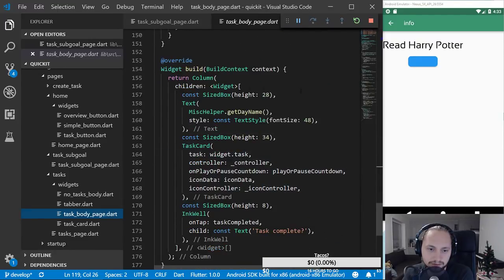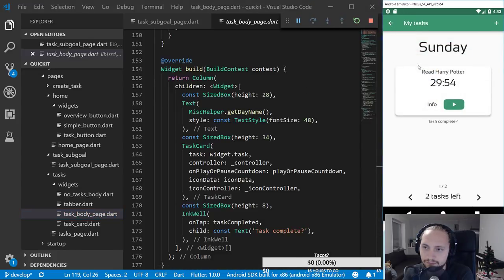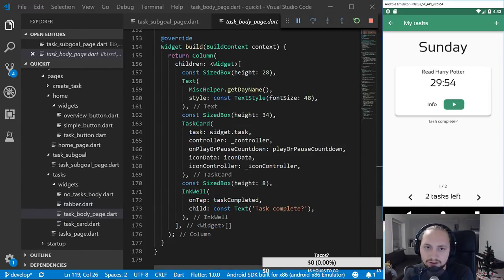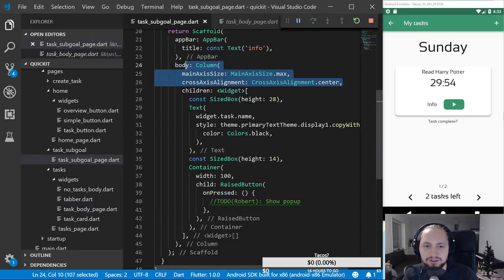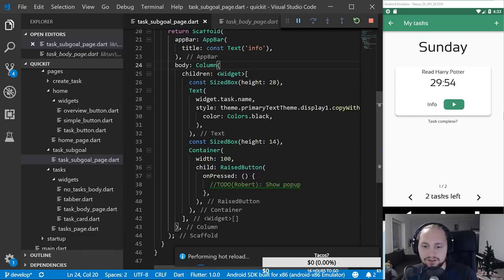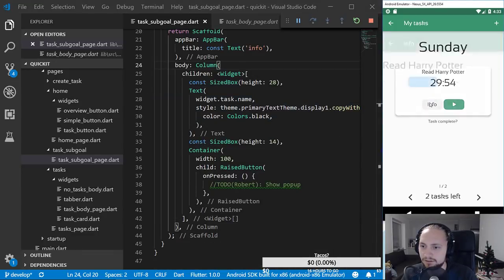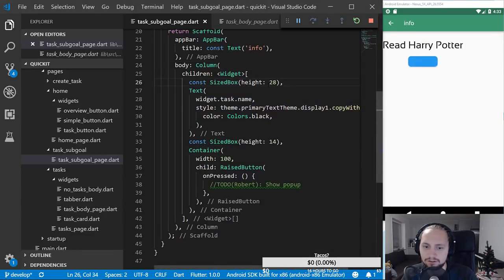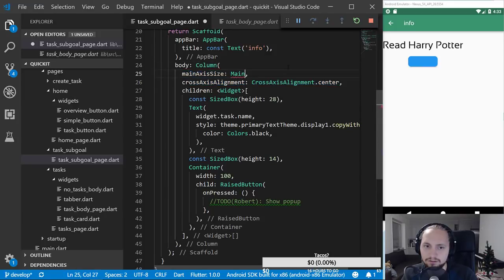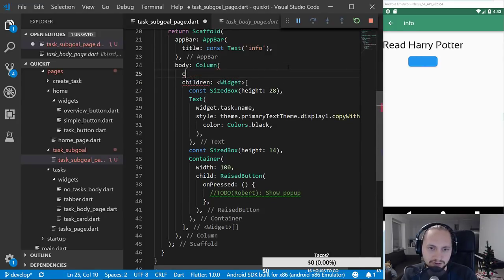A column. Let's go to this task body page right here. I haven't actually made any of this. Don't I need to do that? Or am I completely off?